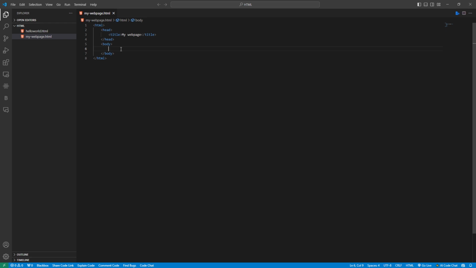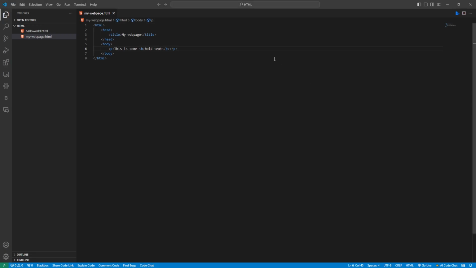The first tag we'll be looking at is the B tag, which is short for bold. So first I'll create a new paragraph, then this is some bold text. Now I'll wrap this inside the B tag. So when we refresh, that text should be in bold. Now as you can see, bold text is now bold.